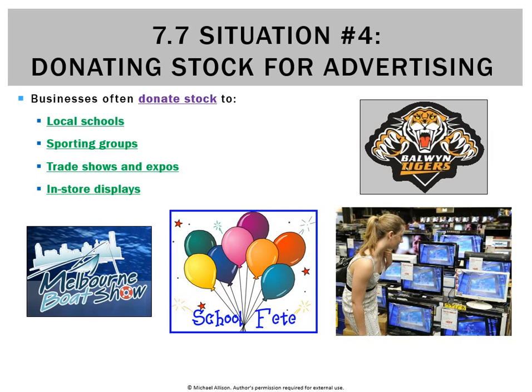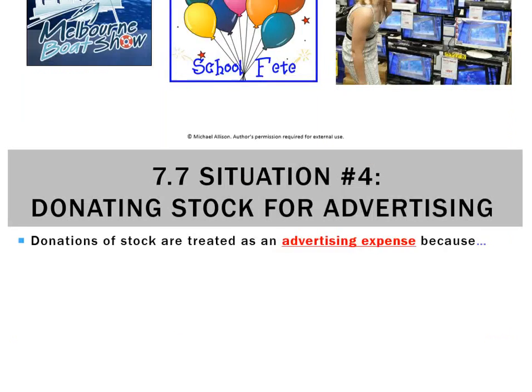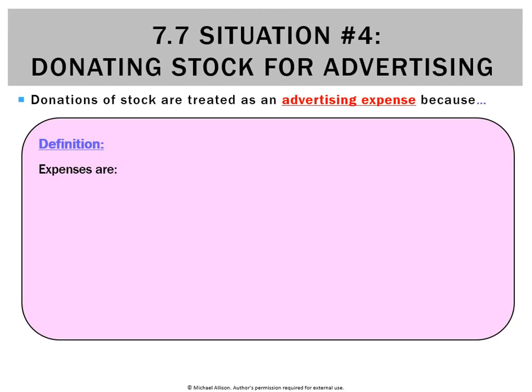So for instance, if we were selling our stock in JB Hi-Fi and they want a display model, well, we might donate that to them. What we're going to do is call that advertising. In any of these situations, even if it's a donation to a charity, we're going to assume that's advertising, and therefore it's an expense. Why is it an expense?